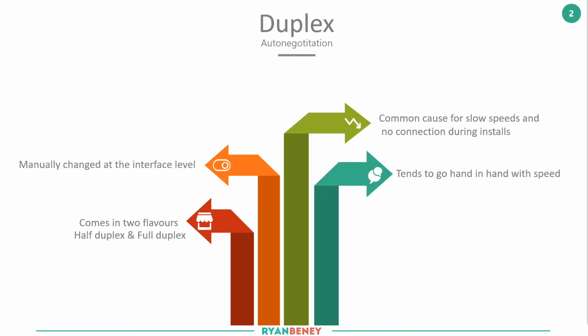What we're going to do now is jump onto some switches and look at what happens when you play with the duplex options. These are actually two physical switches that we're going to log on to now and have a play with. And then after that, we're going to jump into understanding a bit more about the speed.